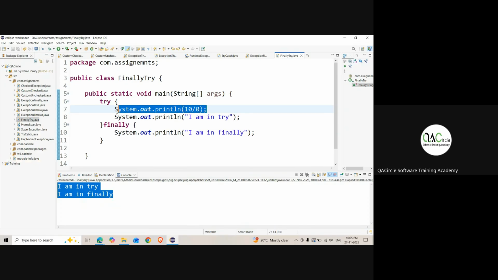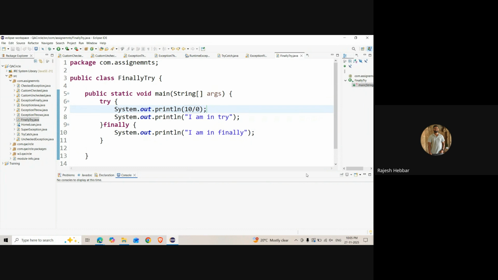It's an exception. Is there any catch to catch this exception? No. So, what will be the output of this program? You tell me.